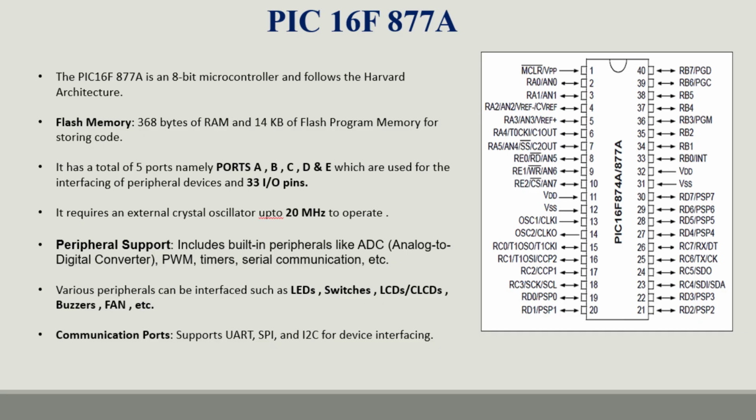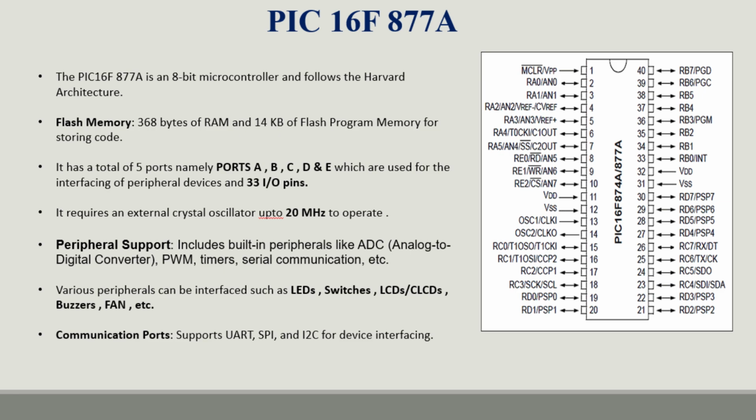Before going towards the peripherals, let me discuss the major and important component used in the microwave oven project, which is the PIC16F877A microcontroller. PIC16F877A is an 8-bit microcontroller that follows the Harvard architecture. This microcontroller is widely used in embedded systems due to its versatility and ease of programming. It comes with 368 bytes of RAM and 14 KB of flash program memory, which is used for storing program code. This allows it to handle small and medium sized embedded applications efficiently.